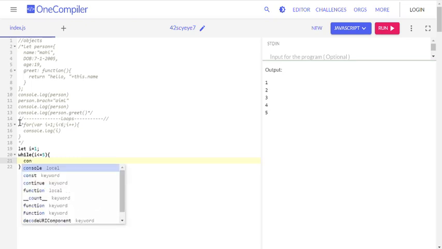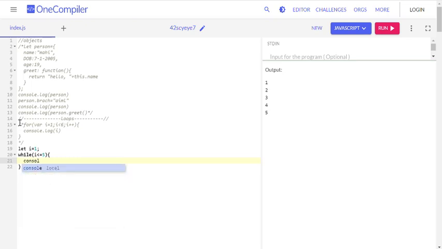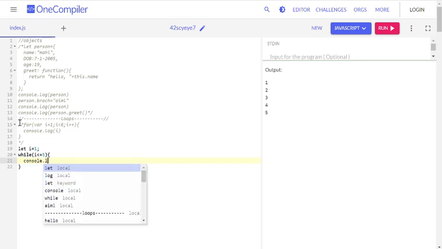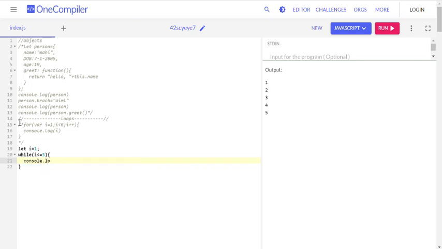Body of the loop. Here we will print some console.log. Print first 5 numbers.